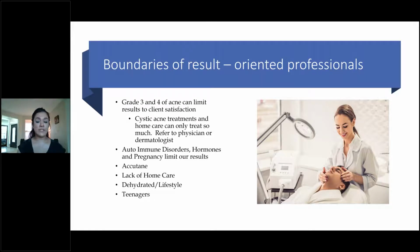I myself, after 10 years, I have to tell you, being on Accutane is kind of like a big no-no in the aesthetics world. It's going through this for 10 years and recognizing that you get to a point where I have everything available to me as far as chemical peels or getting retail. You have to sometimes just take a step back and go, this is out of my hands.